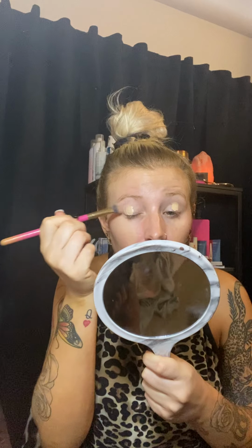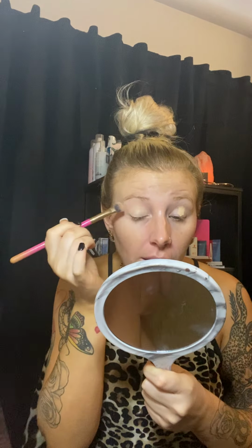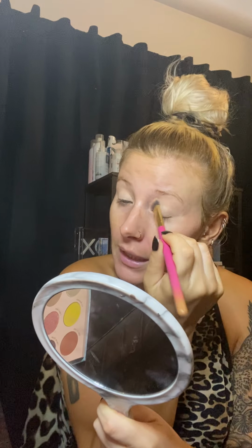All right, I'm just taking this fluffy brush because I'm just making sure that I can spread this all over the lid without it being like left clumpy. And yeah, this is a great brush. People go in with flat, dense brushes. Now, I don't need that. I like to be able to spread the product and be able to pick it up and move it. It's harder to do that with a more dense brush. So the lighter your brush is, you can still get full coverage. You can still go in with more, but it's just easier just to go in and just kind of spread that about like so. And it looks pretty natural.